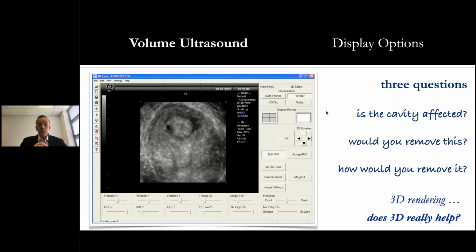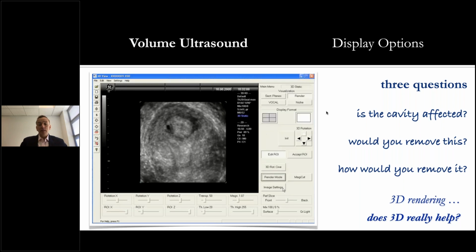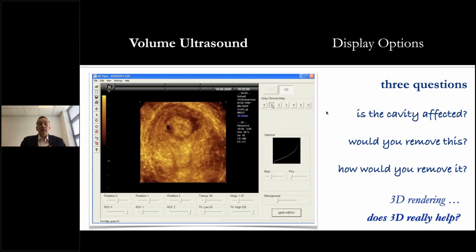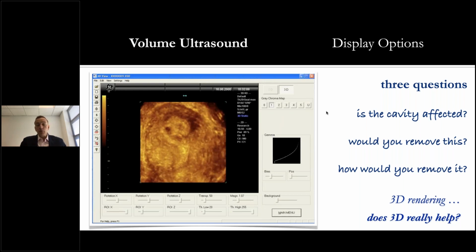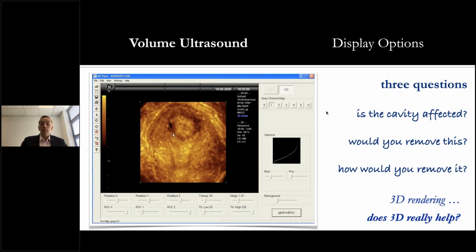And we can see here, we're going to modify the image, manipulate it. And the beauty of rendering is it does give you this tissue density. That's making full value of 3D. 3D gives beautiful spatial orientation, but it also allows you to look at different densities of tissue. And that's important when you're trying to differentiate things like fibroids and polyps, adenomyosis. So it's really, really helpful for myometrial and endometrial disease, and also for some ovarian pathology such as dermoids.